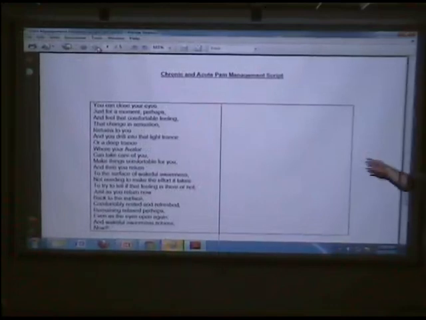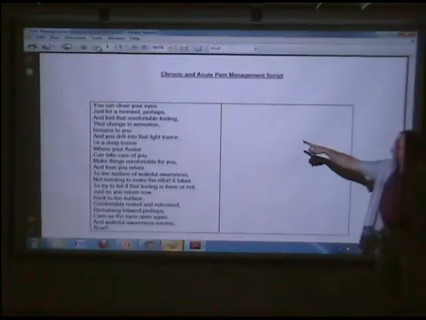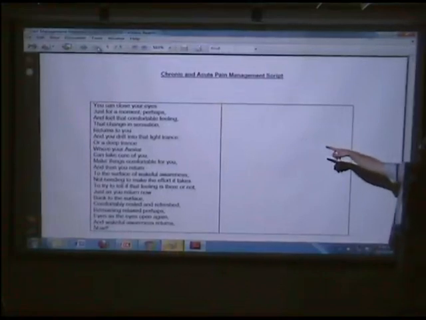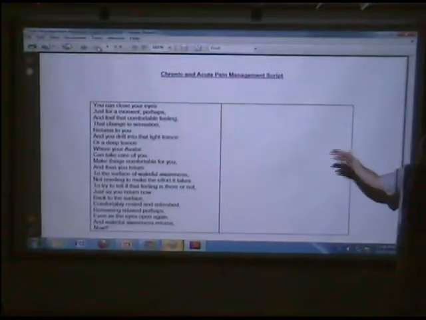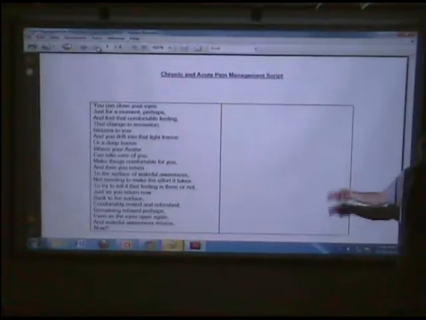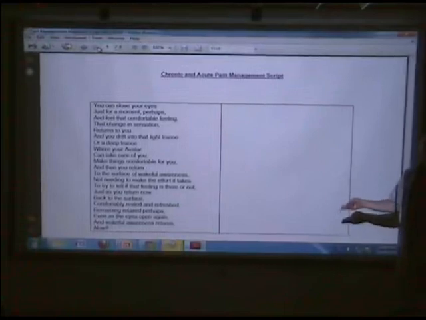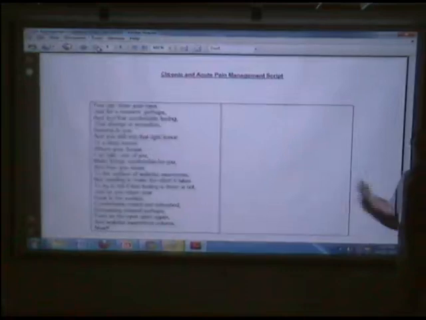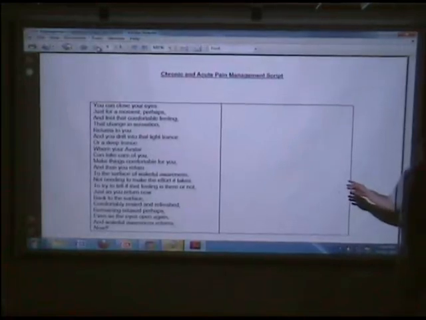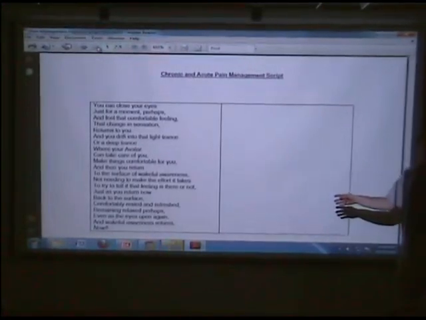Here we go. So you can close your eyes just for a moment and feel that comfortable feeling, that change in sensation. Okay? So in other words, the instructions that are given to the avatar are, in the future, when you feel the pain, stop, close your eyes, feel the sensations of relaxation somewhere, and drift off again and let the pain go away. So you won't need to run through the script.